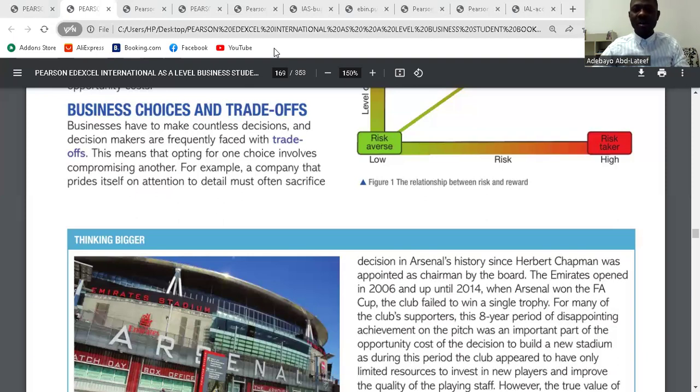All right. So the difference between opportunity cost and trade-off is there. For opportunity cost, like I wrote here, what you give up to get what you want. But for trade-off, it is giving up one thing in return of another. That is trade-off. But for opportunity cost, you give up something for what you want. I have A and B. I'm just going to give up A to choose B because you want to. Yes, that is opportunity cost. Is it clear now? Yes. All right, so we move on.